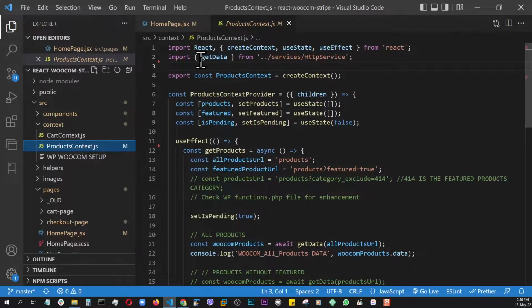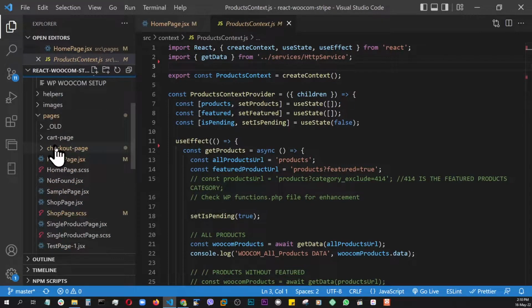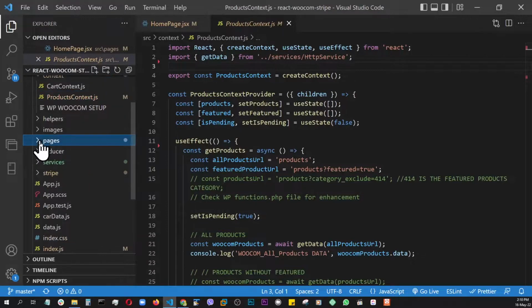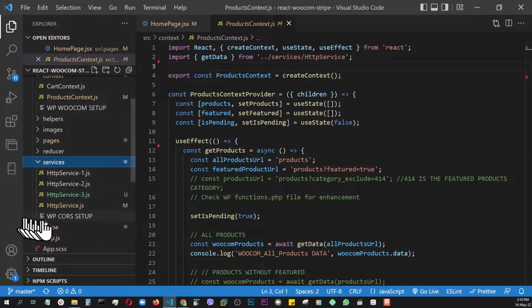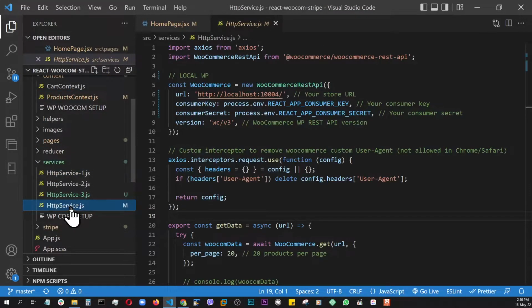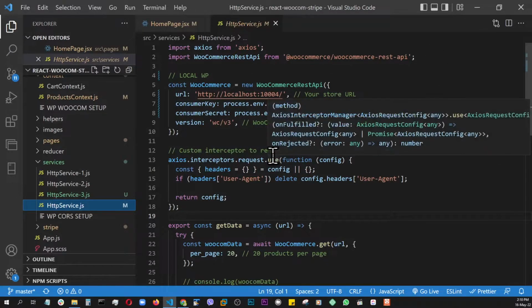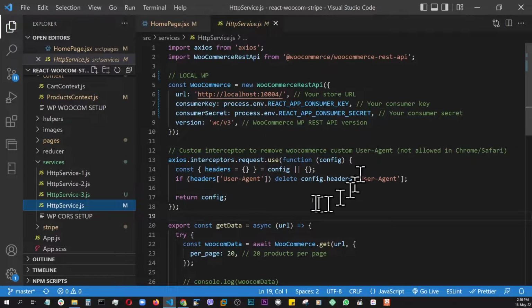Now let's see what this getData is doing. It is situated in the HTTP service, right? So let's go find services and HTTP service. Right here, HTTP service, and this is where we get to see how we are actually communicating with the WooCommerce REST API.